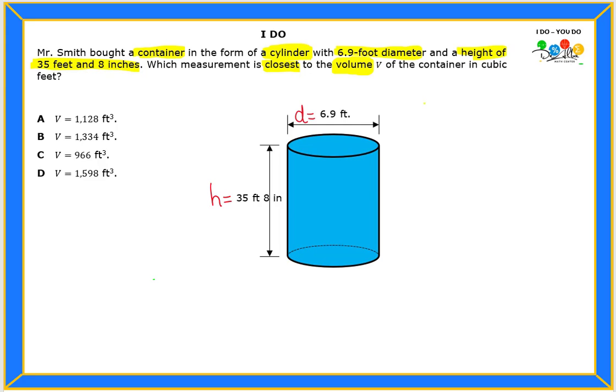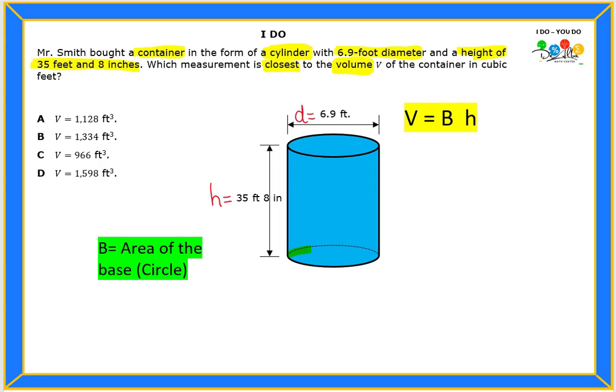And the next thing I want to do is write down a formula. And the formula for volume of a cylinder is V equals capital B times H, where capital B stands for area of the base. And in this case, my base is a circle, right? So let's highlight the circles here. So this is my base. And notice how opposite to that, there's an exactly equal or congruent shape, because both of my bases need to be congruent.